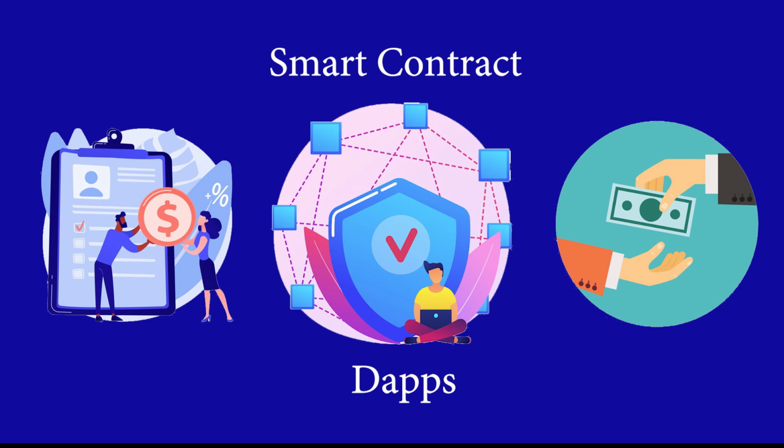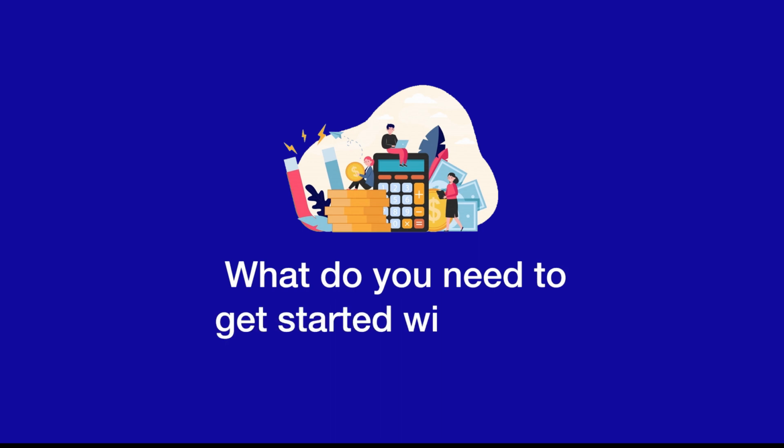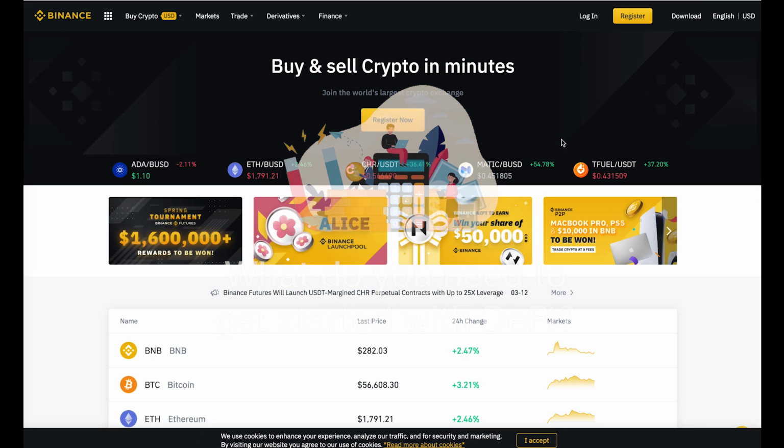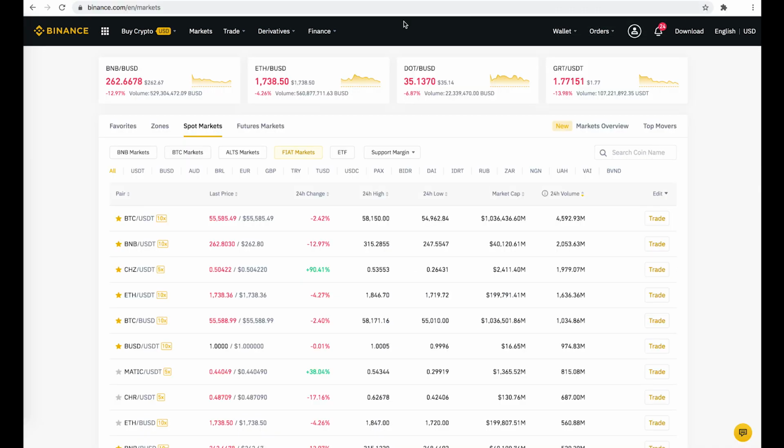So let me go through exactly what you need in order to get started and participate in these DeFi projects. The first thing that you will need is to exchange your fiat money or whatever currency you are using, whether it's US dollar, Canadian dollar, Australian dollar, pound, whatever, and you need to be able to exchange it into cryptocurrency.